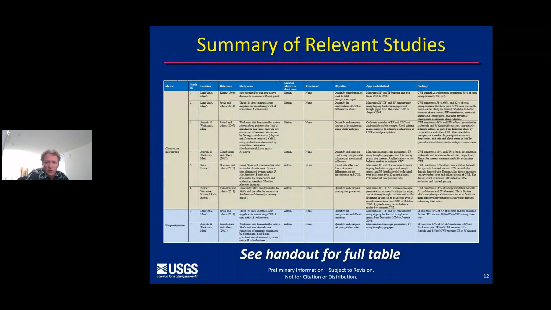One of the first steps our center undertook was compiling a summary of relevant literature. Shown here is a graphic summary of over 50 studies conducted in the state of Hawaii for evaluating the effects of watershed management and restoration on different processes in the water cycle. This tabular summary briefly describes the objective, approach, and findings of these studies and includes a link to download or obtain each publication. I've given a copy to Christy, who can distribute it to interested participants.